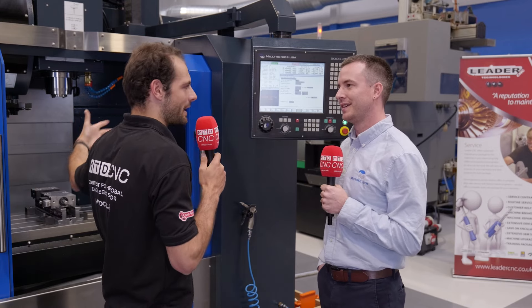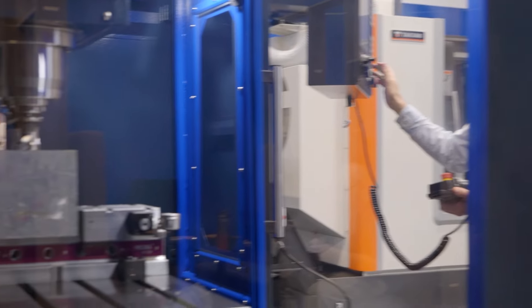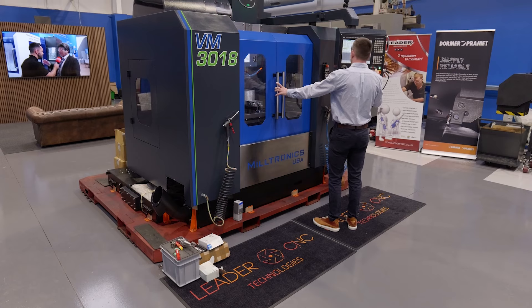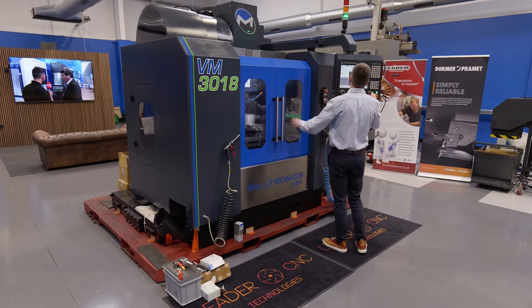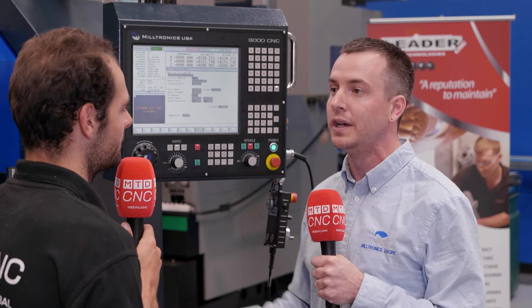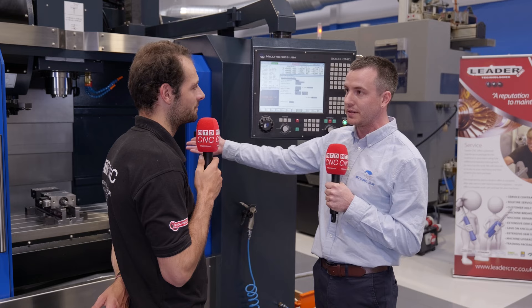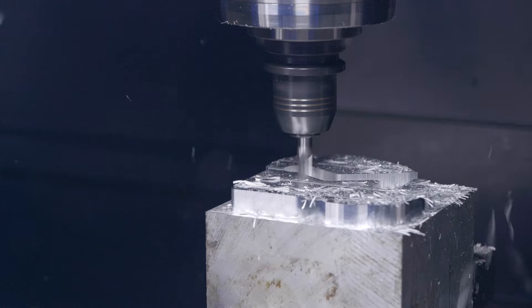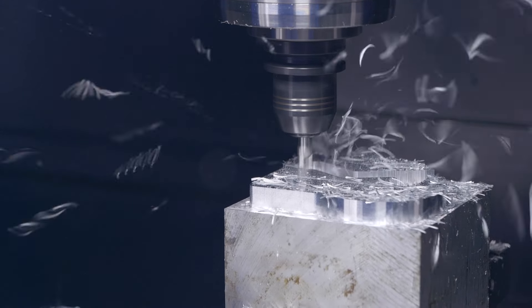A machine does nothing without strong mechanics. What sets the Miltronics machines apart? We still do the traditional important things in our core values — we scrape the mating surfaces on our casting, for example from the base of the machine to the Z-axis column. That's very important to maintain accuracy and rigidity. The second thing is how we mount our rails to that frame — we use a wedge block style, which adds a bit of rigidity. And last but not least, the Big Plus spindle is standard on all of our equipment across the board. Stacking up these separate points, the end result is a quite robust machine.